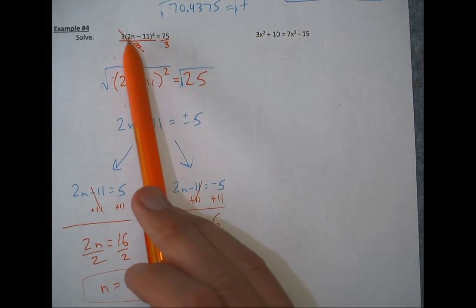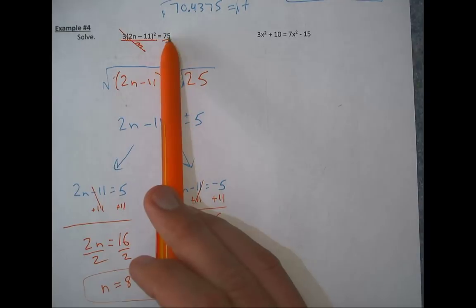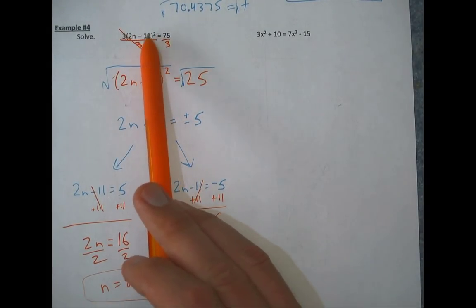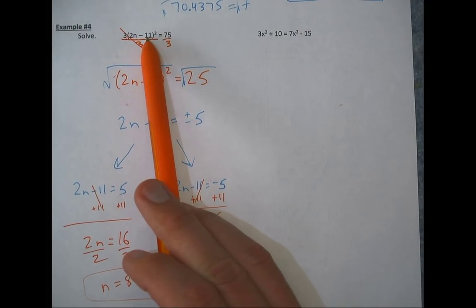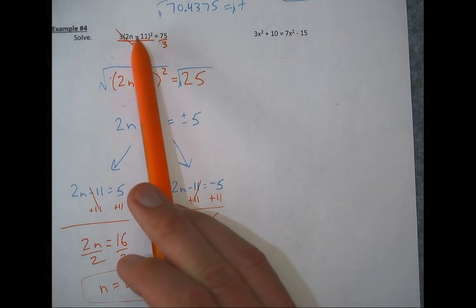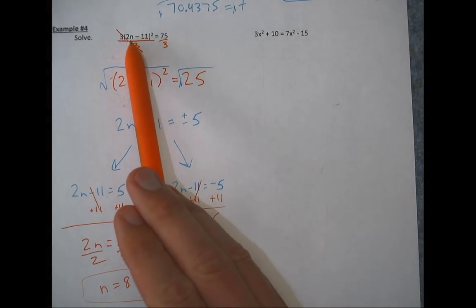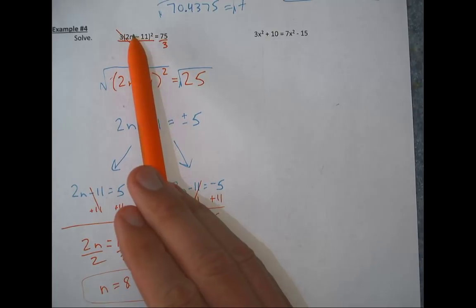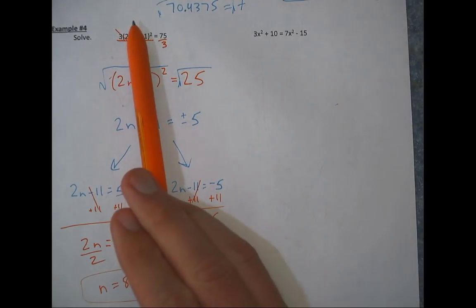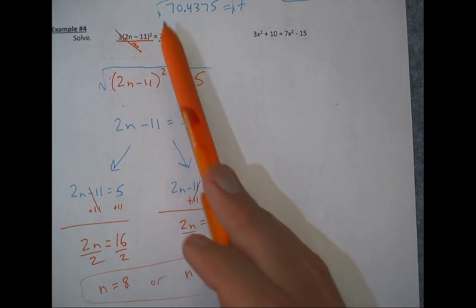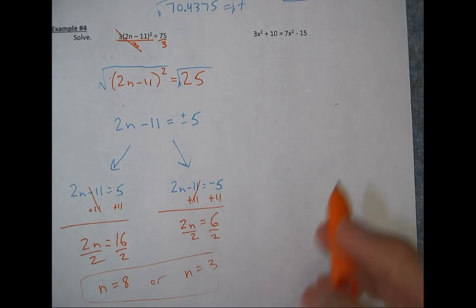So let's pretend, well, we already know what this is going to become. This has to become 25, because 3 times 25 is 75. So something squared gave me 25. So this in here is going to be a 5. So if you plugged in 8, 2 times 8 is 16 minus 11, you'd get 5. 5 squared is 25 times 3, 75. So that clearly works. But if you plugged in 3, 2 times 3 is 6, minus 11 is negative 5. Well, negative 5 squared is positive 25. 25 times 3 is 75. So these two numbers create the 5 or the negative 5 that when you square it, both become 25, so that when you times it by 3 gives you 75. So that's why there's two answers there.